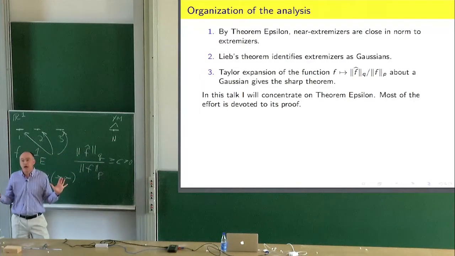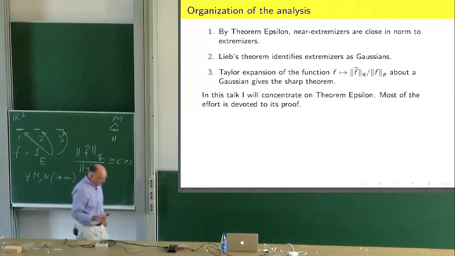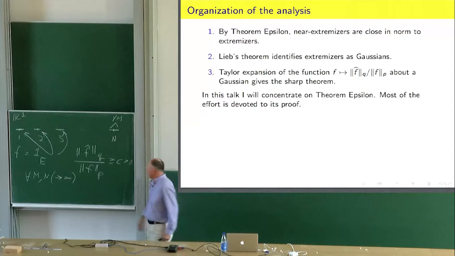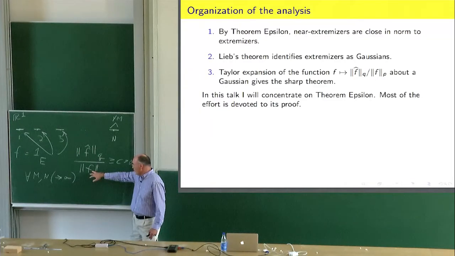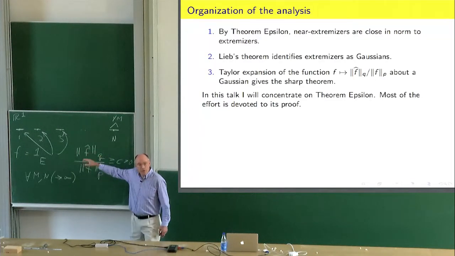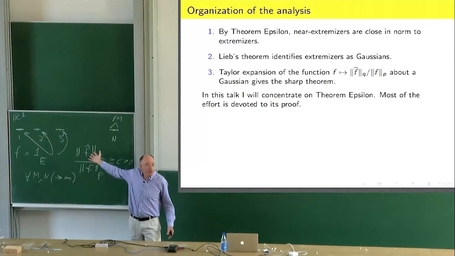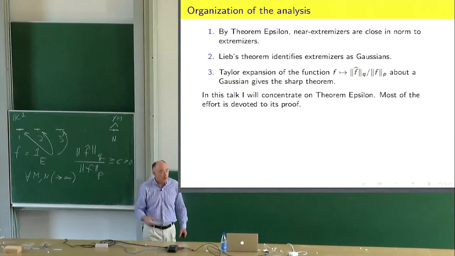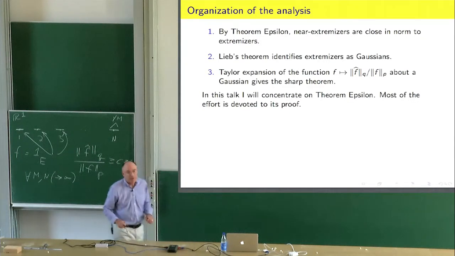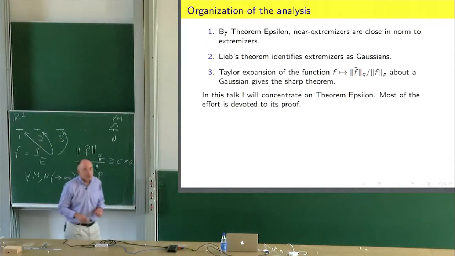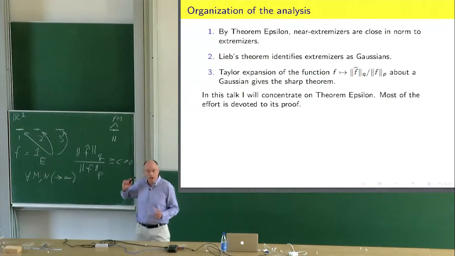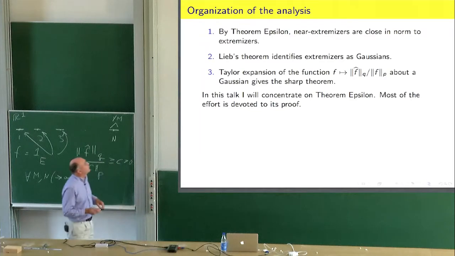And then there's a third step, which is completely different in technique. Once you know you're very close to an extremizer, you can take the functional norm of f hat over norm of f in L^p. You know f is very close to a Gaussian, and you expand this in Taylor series about a Gaussian, and you just analyze the quadratic part of that Taylor expansion. So that's rather algebraic. I'll talk a little bit about that at the end, but that's not the main point. So that's how one goes from a completely non-quantitative statement to a rather precise one. It's because at the end you can do a completely different analysis once you know you're close to a Gaussian.